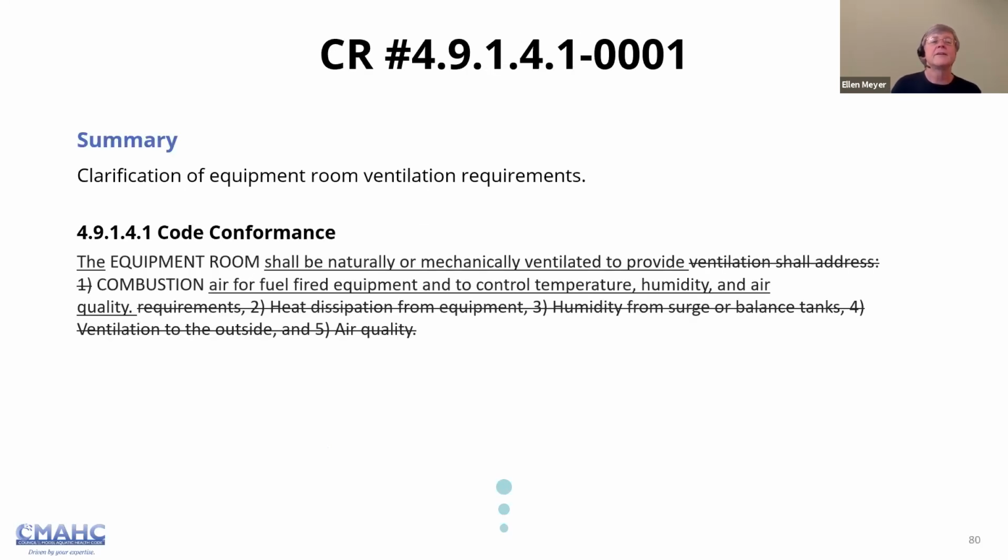All right, 49141-1. It was to try to clarify some of the equipment room ventilation requirements by doing the rewording there. And I won't sit here and read that to you. But when the TRC read this and read the original, we didn't think that it really helped to clarify things. So we voted no for this particular change request.